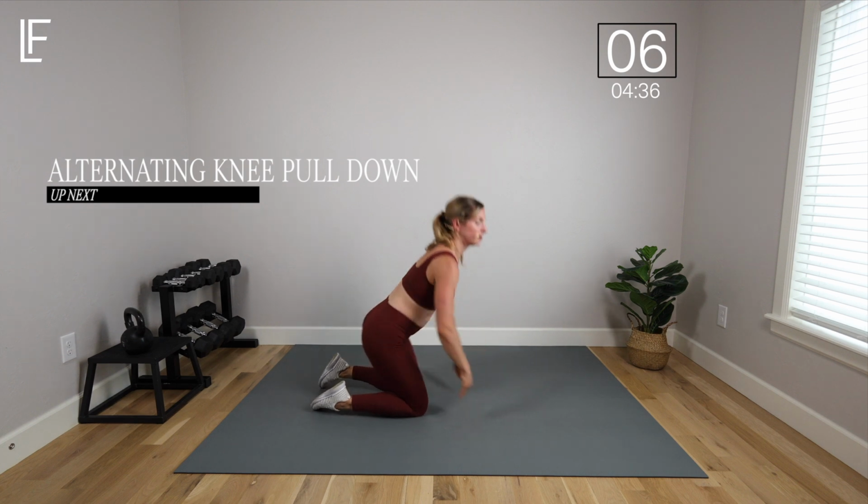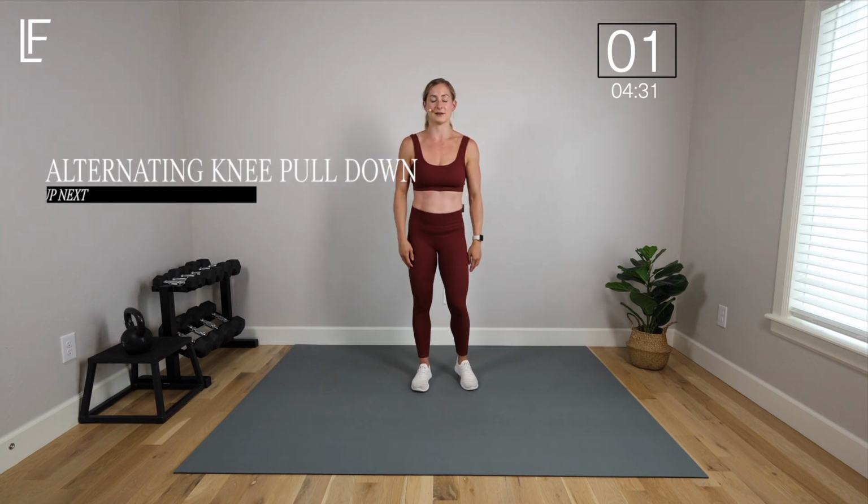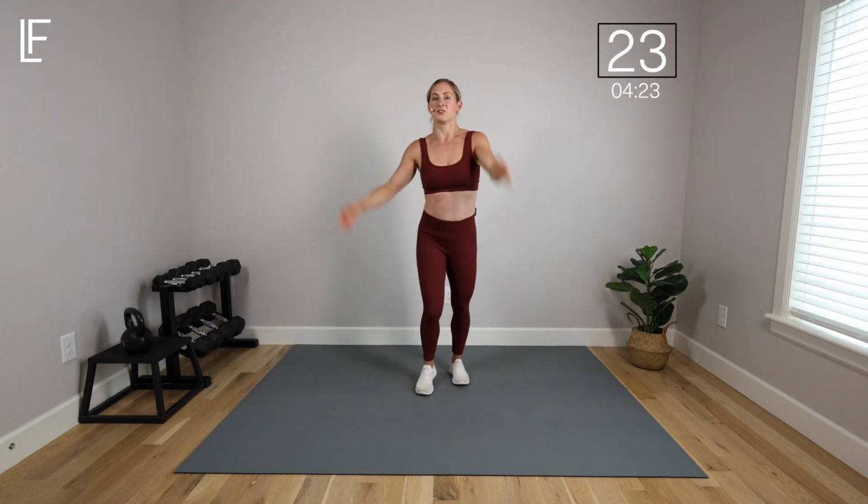Exhale and breathe. We're going back to the beginning. Round 2, you ready? Alternating knee pull downs. Take a breath if you need, pause, and come back when you're ready. But we are starting again.